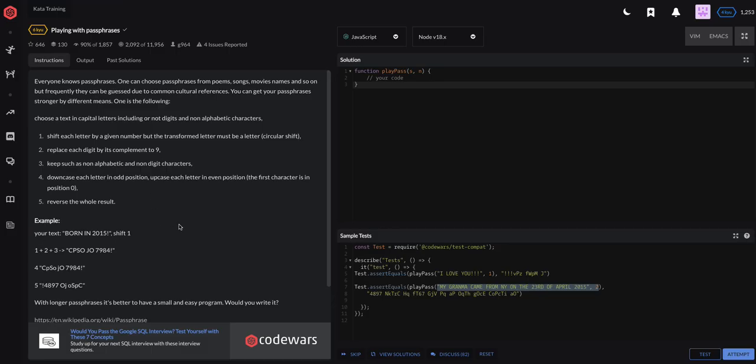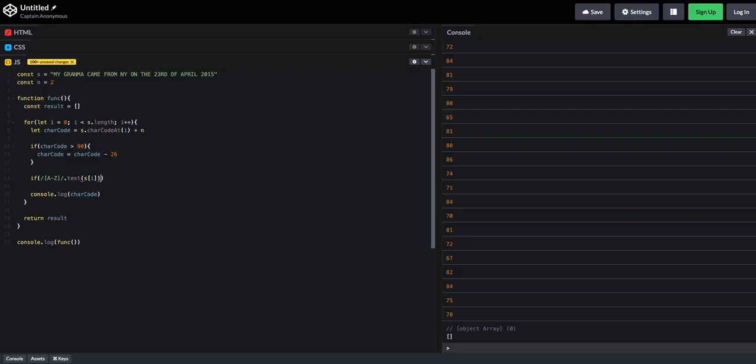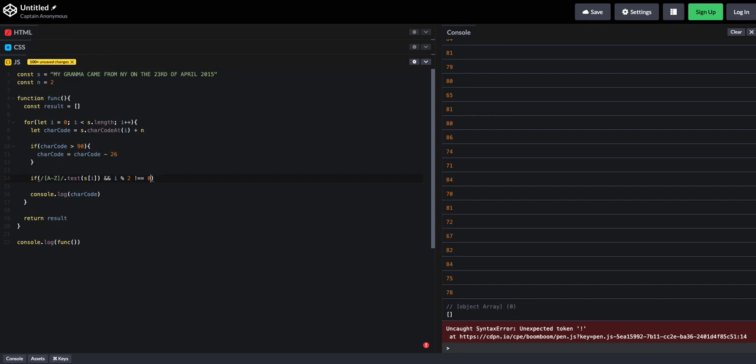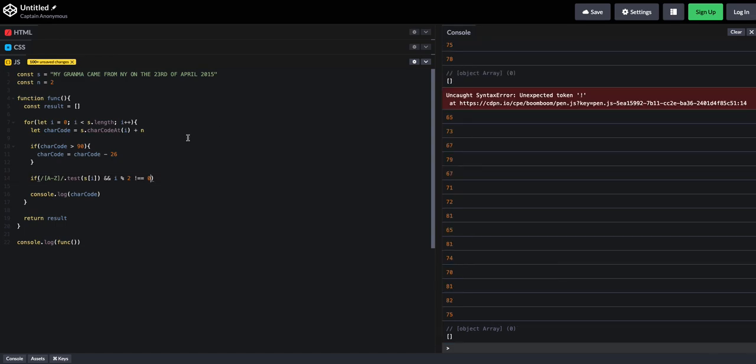So right off the bat, we're going to jump to number 4 here and downcase each letter in an odd position, right? So we need to say and index modulus 2 does not equal 0. So basically what this is saying is if the index divided by 2 does not have a remainder of 0, well then it's an odd number, right? So that's how you get odd numbers in JavaScript.